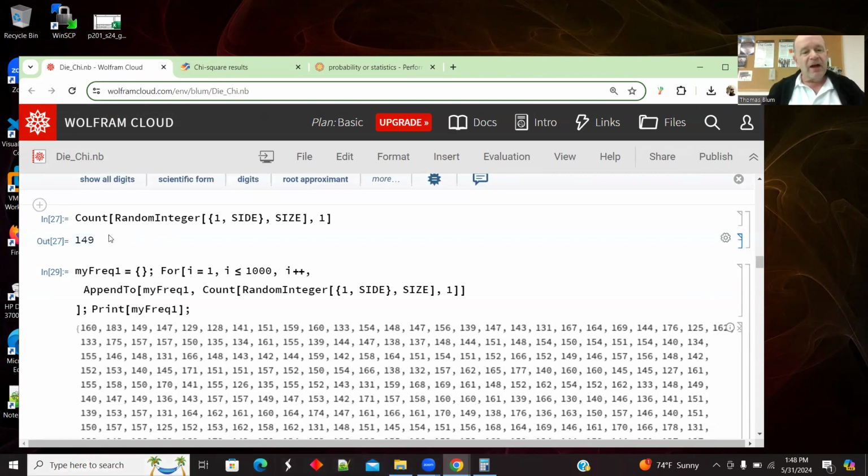Okay, but I wanted to see just some behavior of a given frequency. Is my die frequency sort of like that? Is it like pulling from a normal distribution? So here I'm just focusing on the number of times I roll a 1. So I'm just focusing on one of the frequencies.